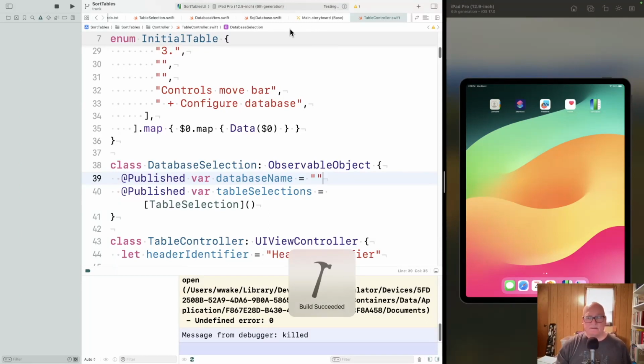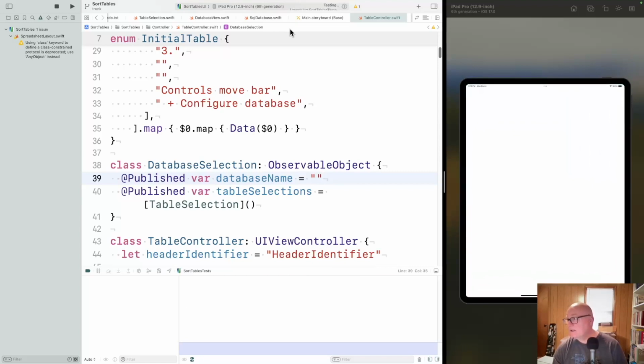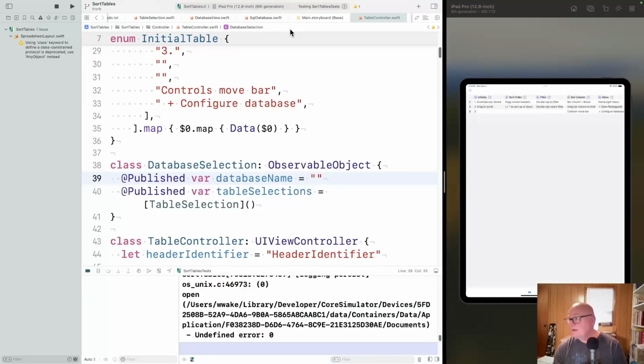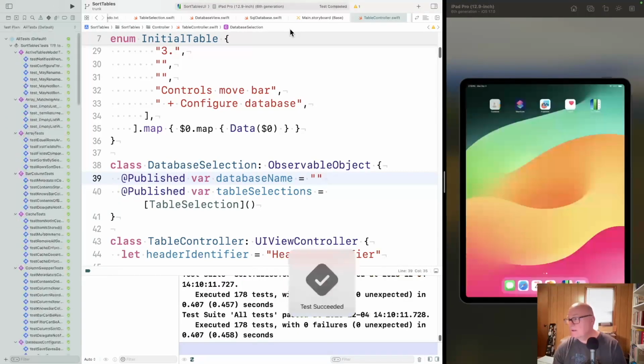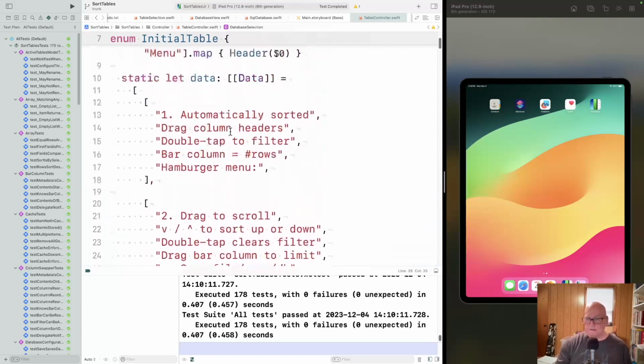There's enough in this dance. It should be possible to switch databases with the same config. It's the same view. Yeah, so you can switch databases in this view.